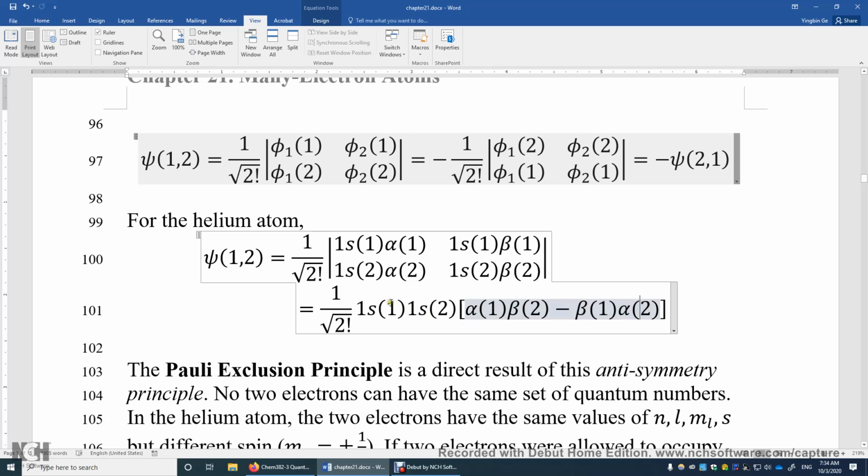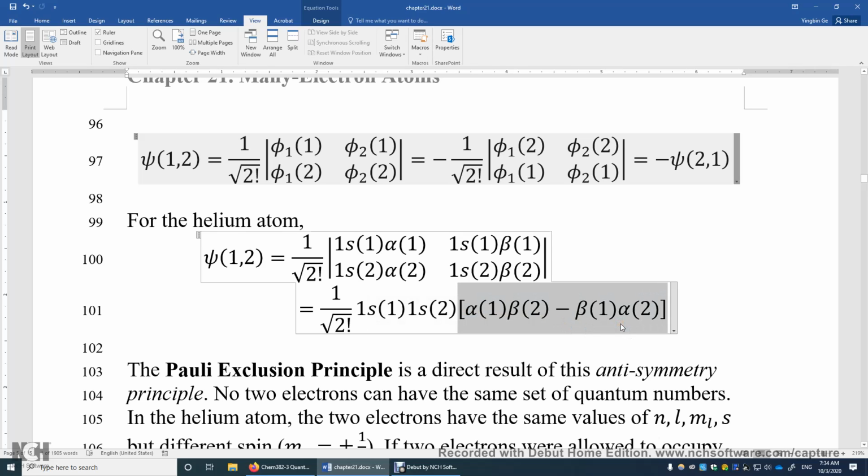So now you can tell in this wave function there are three different components. This is the normalization factor. This is the least important part. This is just to ensure the integral of the squared modulus of the wave function is 1. That's it. And now let's look at this part. This is the so-called spatial function. Spatial function describes the position, or the probability density of the position, of the electrons in space. And right here, this is the so-called spin function.